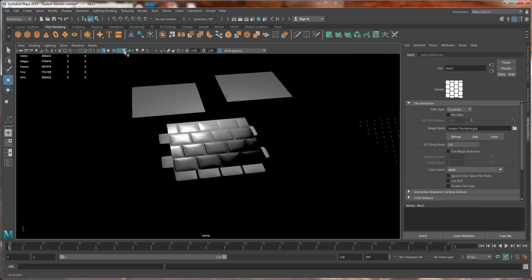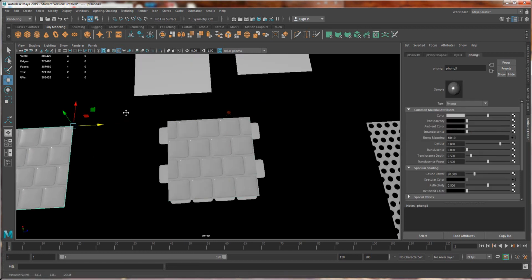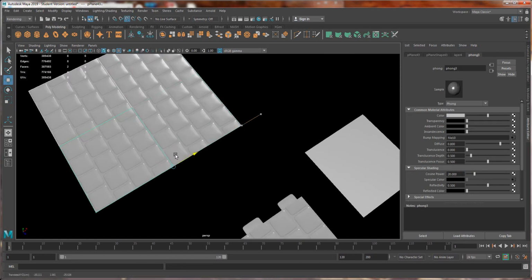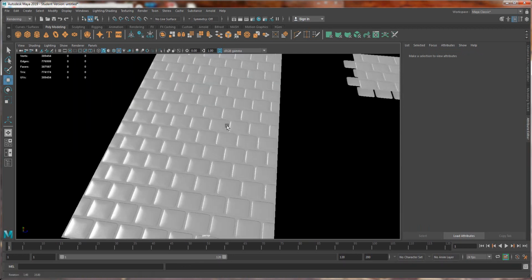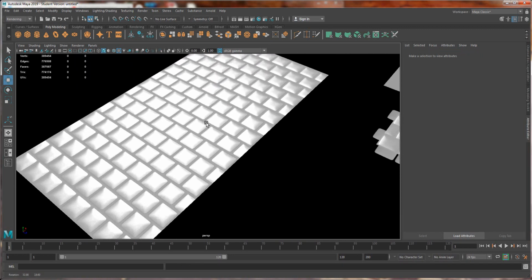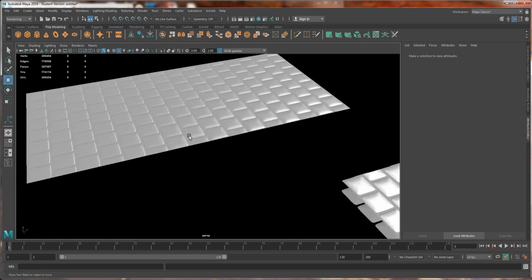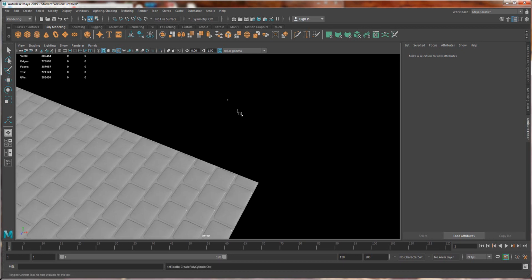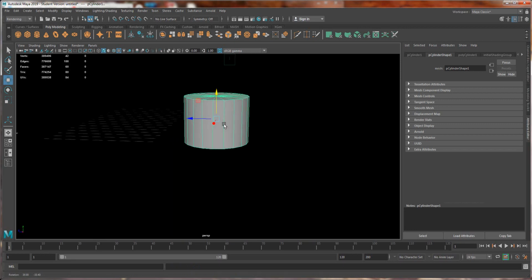Again, this is why these simple maps are so powerful, because they're dead simple, but they are just amazing. So there, very, very quickly, we've created either wall tiles for a room or floor tiles for flooring, whatever you want. And because this is a flat texture, what we can do is even see how it looks on objects such as cylinders.